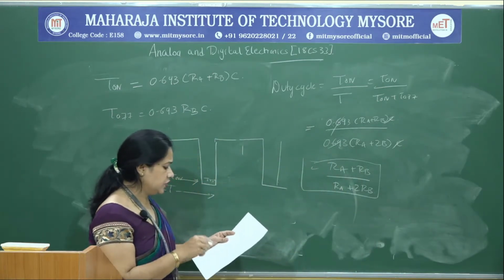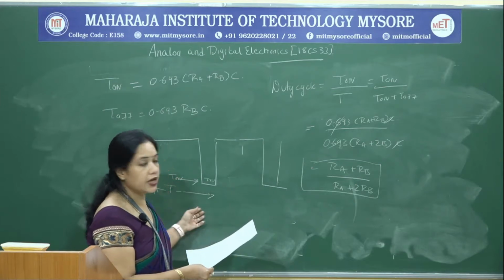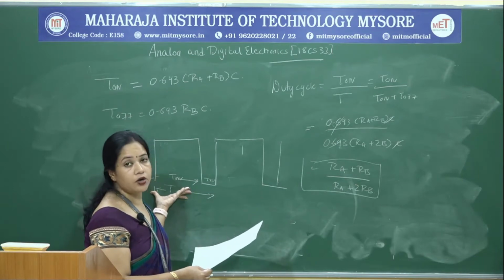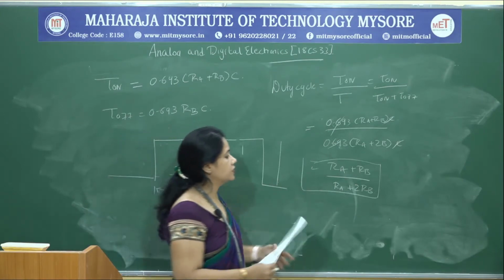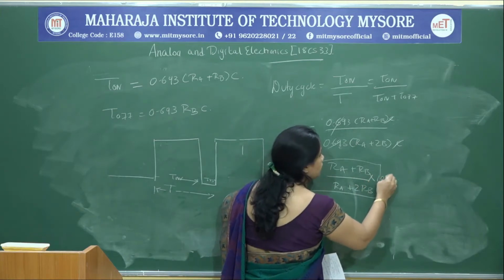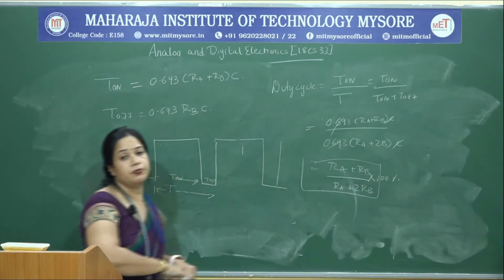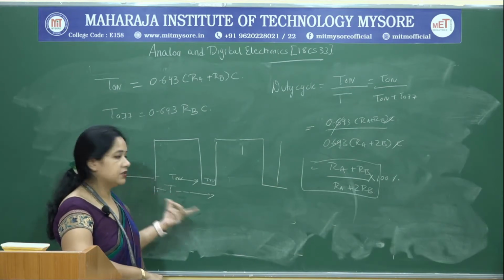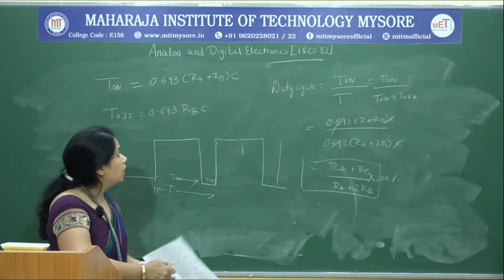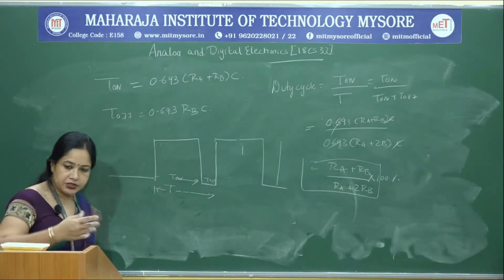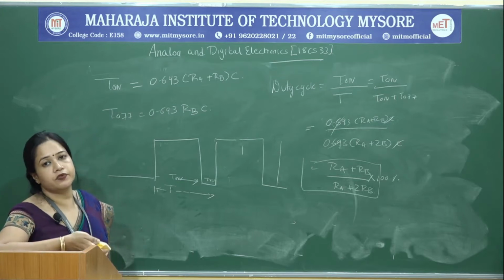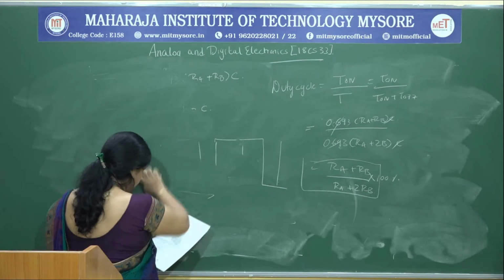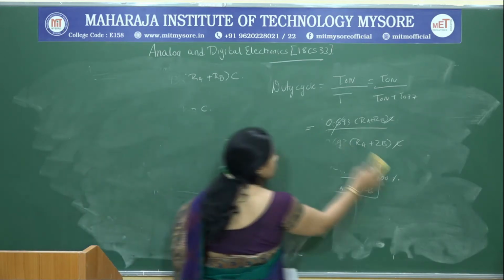If you see the duty cycle, it is always greater than 50%. So, most of the time it is on, because the denominator is greater, so it is always greater than 50%. We will see what can be done to bring this to 50% in our subsequent discussion. At this point we will jump to the various applications of your astable multivibrator. We will list these applications and try to discuss each one of them one by one.